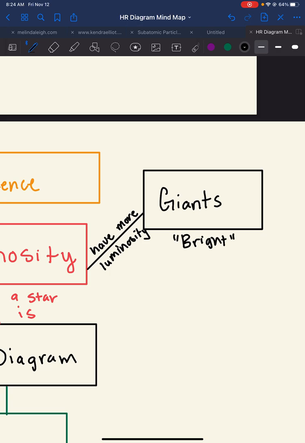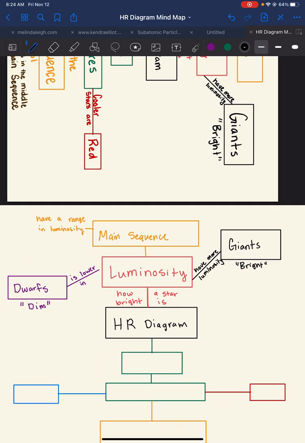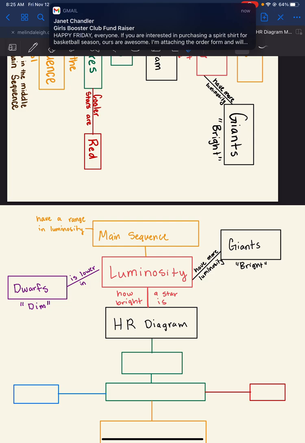And I also try to put it in a sequence how the dim stars are kind of lower on this mind map. The main sequence stars are in the middle because they have huge range, and then the middle of the HR diagram. And the giants I put in the top corner because that's where they will be on the HR diagram. So the way they are positioned on this mind map matches how they are positioned on an HR diagram.